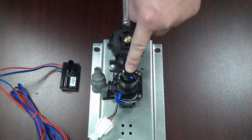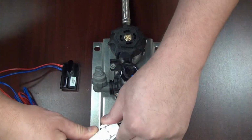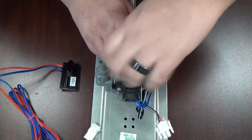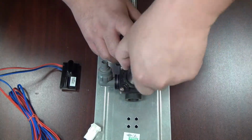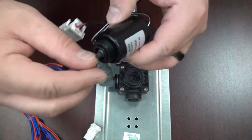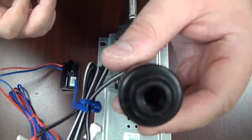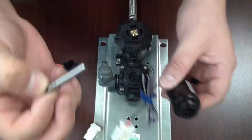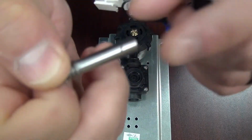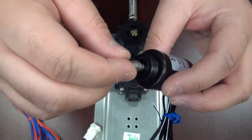Next, we're going to want to check the solenoid for any debris inside of it or anything that might be blocking it from moving freely. Disconnect it from the eye sensor and then turn it counterclockwise. Turning it over, you'll see a plunger with a rubber tip, and if you pull it out, you'll see that the stem is stainless steel. You'll just want to make sure that there is no debris or buildup inside this solenoid, and that there is nothing on the stem that would cause it to get stuck. So just make sure it's clean. You can rinse it under water, put it back inside of the solenoid.